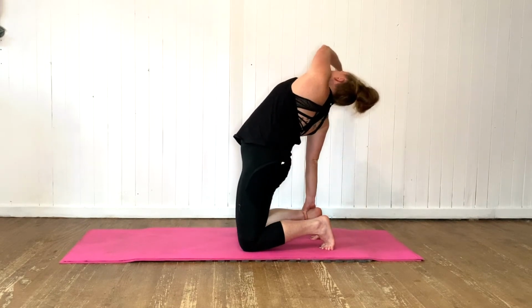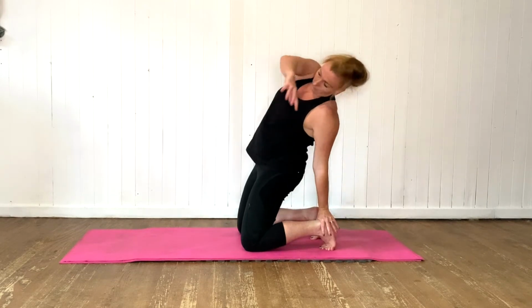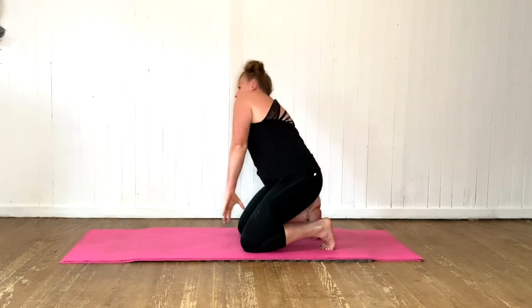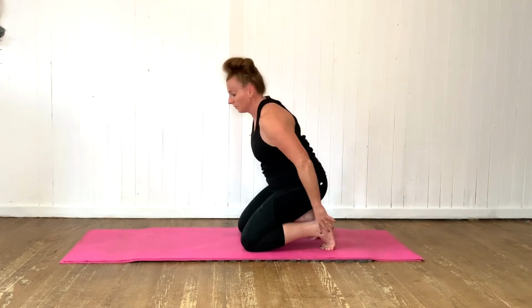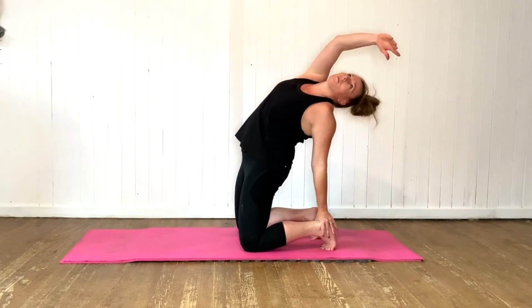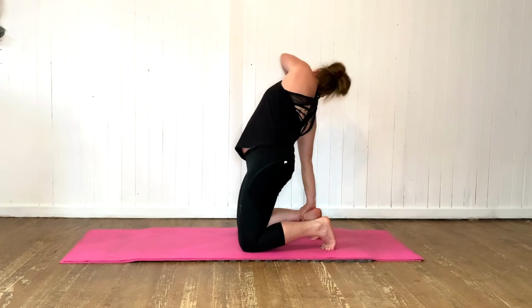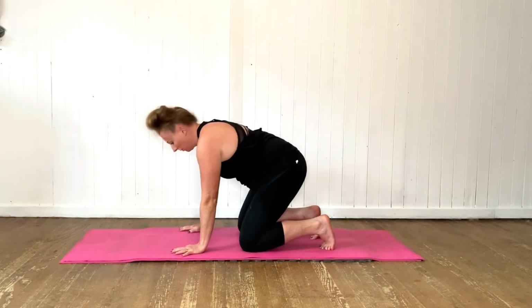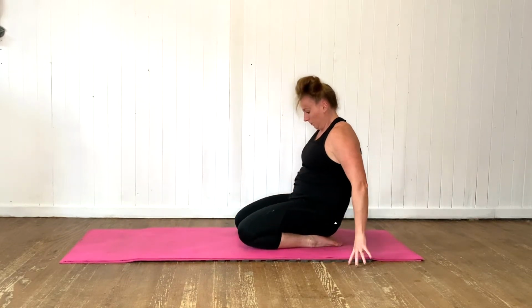From there, hand onto heel and reaching up and behind, pushing the hips forwards, reaching all the way over and across, getting some movement, and release out through the side body. Taking an inhale as you drop down, and exhale as you go overhead. And release there. Sitting back.